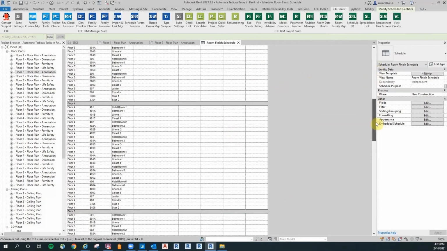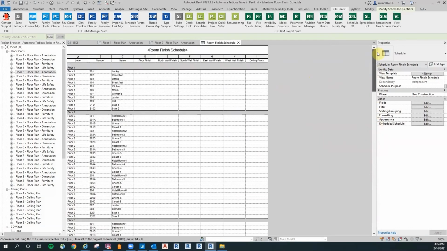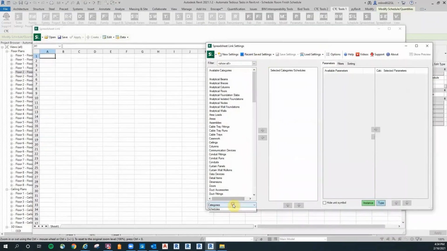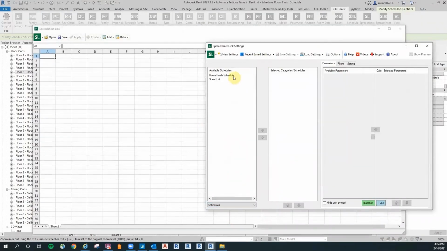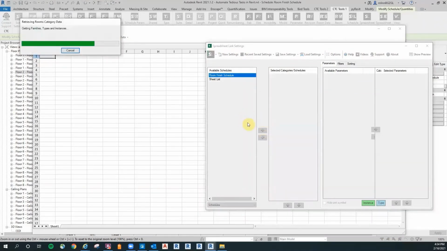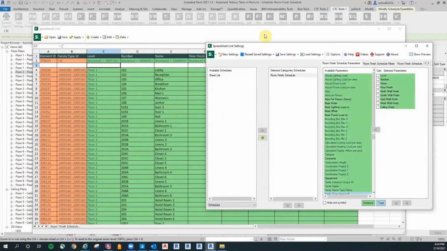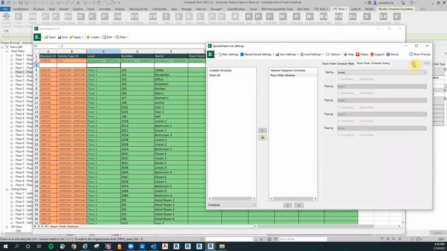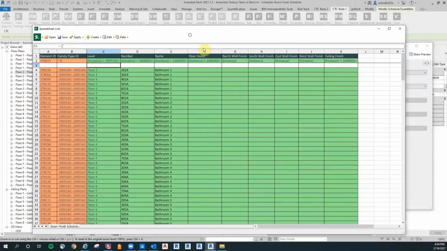Okay, so now what? We could go through and we could fill out all of these in Revit, one cell at a time. Or we could jump back to Spreadsheet Link. Again, the schedule's already created, so I'm going to use that infrastructure that's already in place, and I'm going to extract those values. Now this time, first, let's see, I'm going to sort this by name.